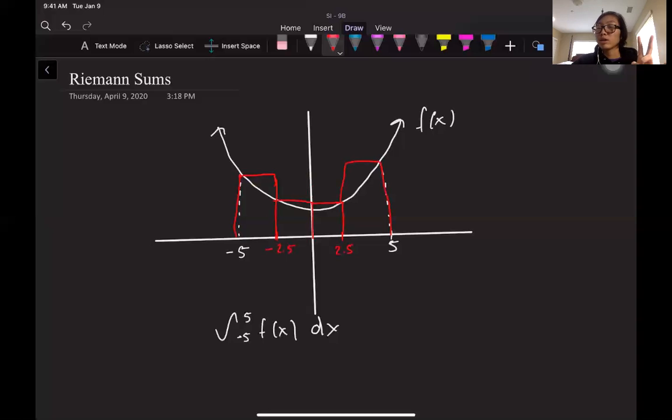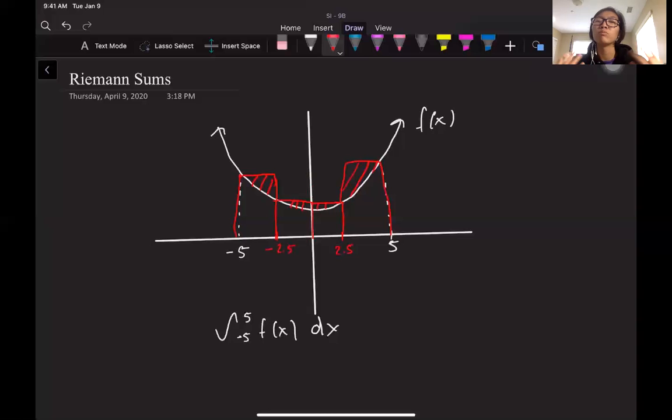Now you can see that compared to my other diagram where I only had two rectangles, now that I have four rectangles, the area that's not under the curve is a lot smaller. I only have these small pieces that have this extra area. So that's the idea of a Riemann sum.